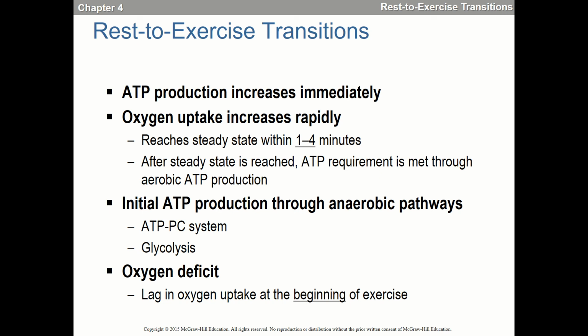So what Quinn is asking right there is the reason for it being 1 to 4 minutes. Who is it 1 minute for, and who's it 4 minutes for? So we will reach an aerobic steady state, so making all of our energy aerobically, meaning Krebs cycle, electron transport chain, sooner or closer to 1 minute in a more aerobically fit or more aerobically trained individual. And in a less aerobically fit, less aerobically trained individual, it will be closer to 4 minutes.